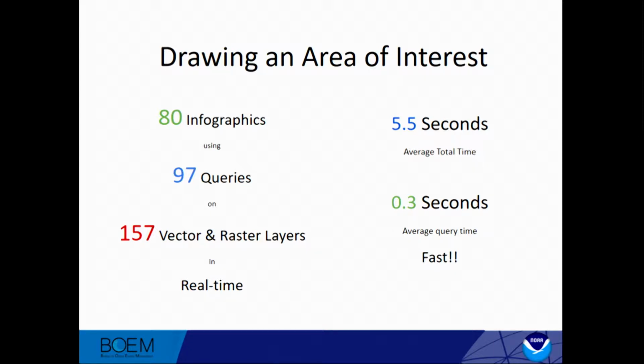One of our developers gave me this particular slide, and I'm just totally amazed by it, because when we started out, we were nowhere near this fast. We are providing for every single time somebody draws something, 80 infographics using 97 queries, 157 different layers, all done within 5.5 seconds or less, and each query is taking less than a second.